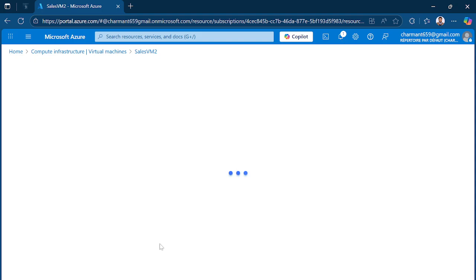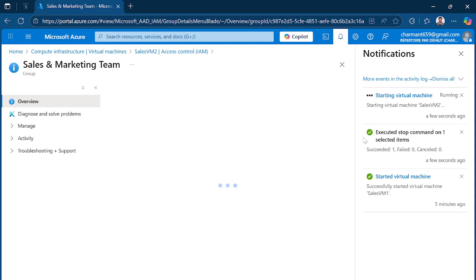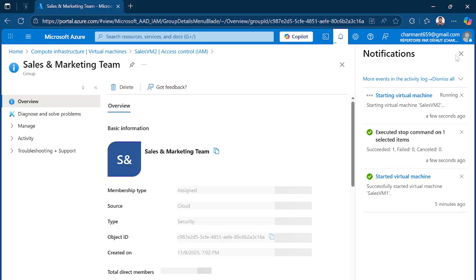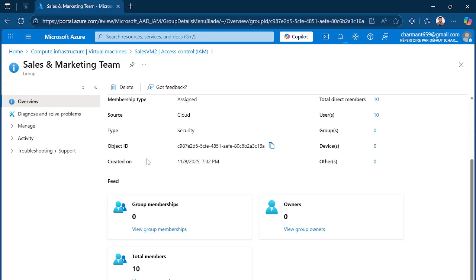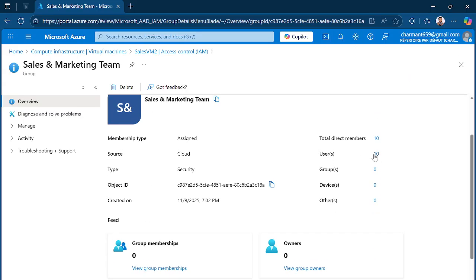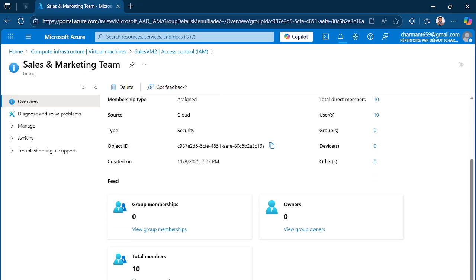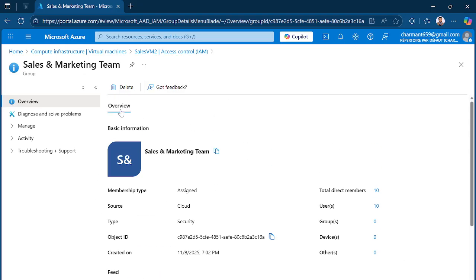So those users can log on to this computer. Let's quickly check: we have 10 users inside, and those 10 users can log on to this VM as well as the first VM.